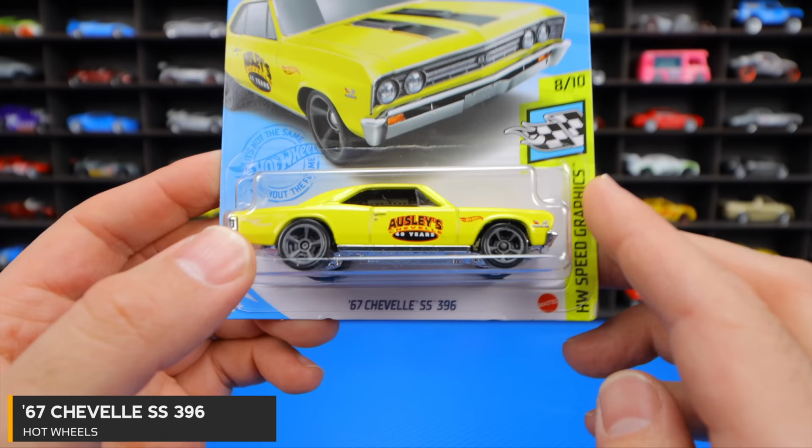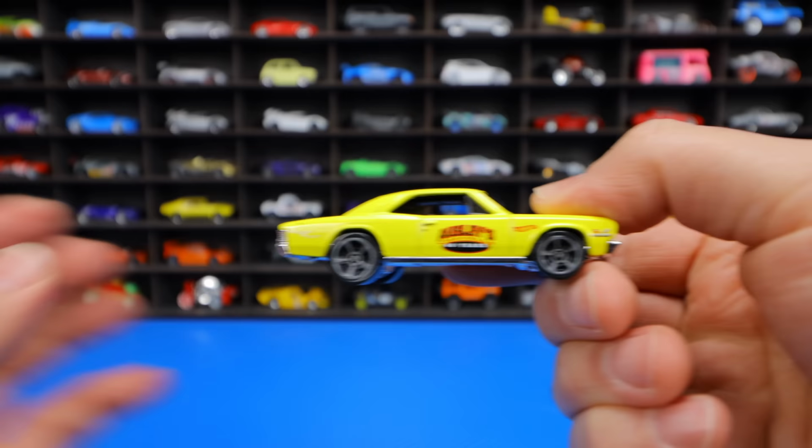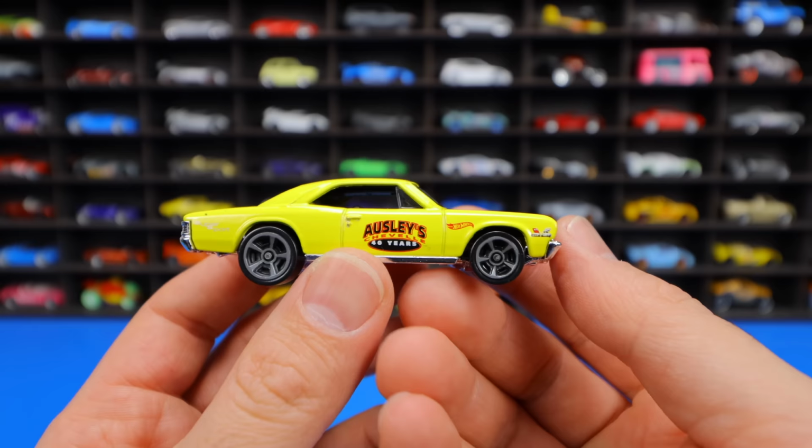Next up, we have the 67 Chevelle SS396. This one in yellow with Osleys on the side of it. Not sure exactly what that is. If you guys know, in the comment section down below, let me know. But here we go. Look at that shiny yellow color. Yellow being my favorite color. You guys know it. And we've got gray wheels on this one.